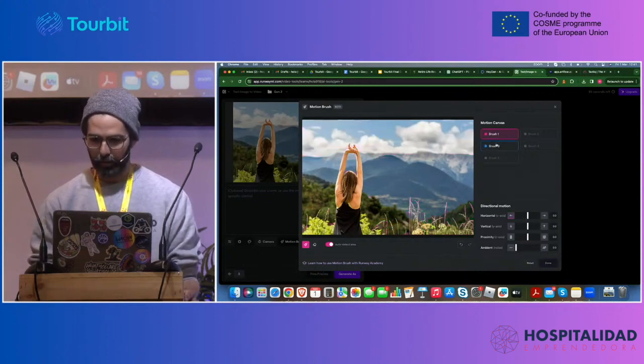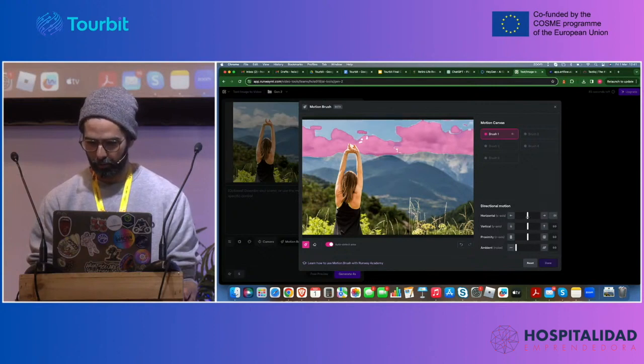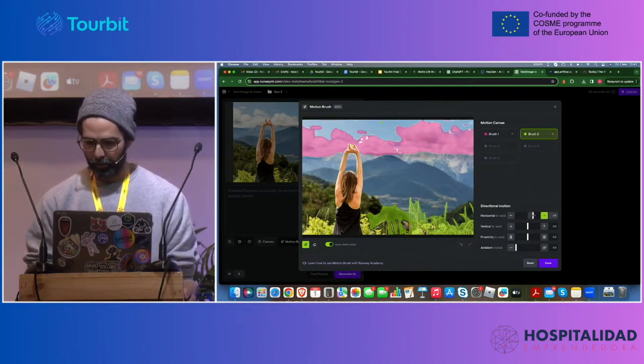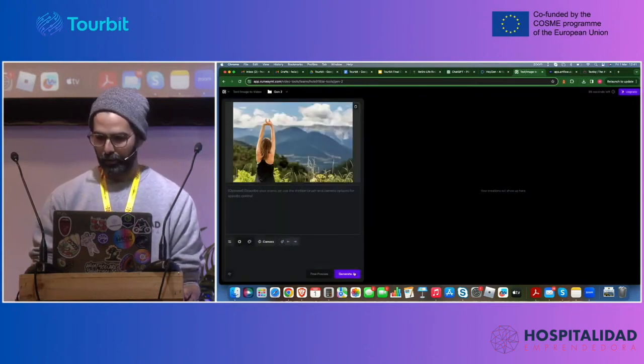Reset, sorry. So I want to create 2 different movements, so I have to do it with 2 different brushes. So this brush is going to move horizontal to the left. Then I'm going to select another brush, and I'm going to go with the plants for another brush. Okay, I'm not going to be so perfect, yeah? And I'm going to ask it to move to the right a little bit. I'll say done. And I'm going to generate these 4-second videos.